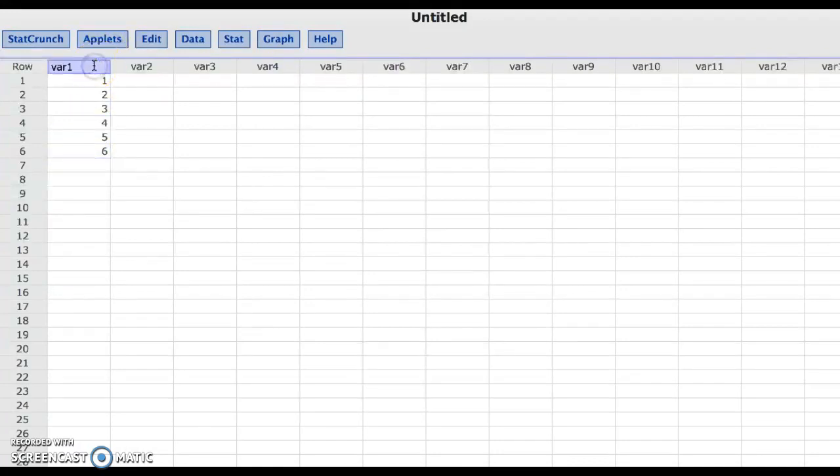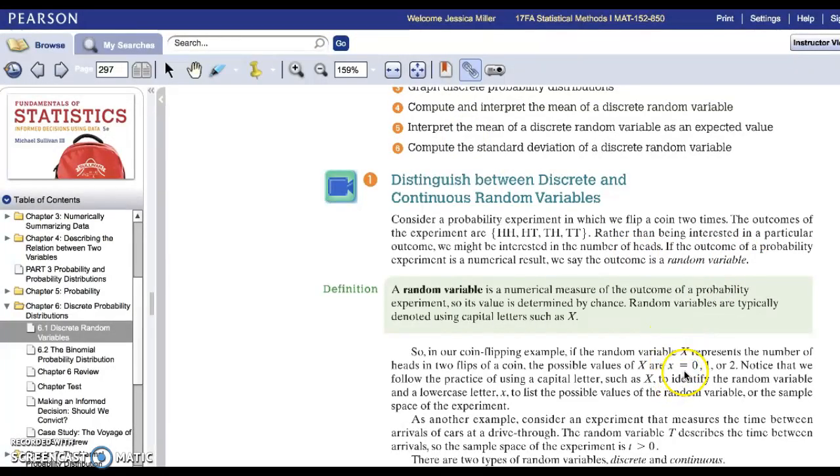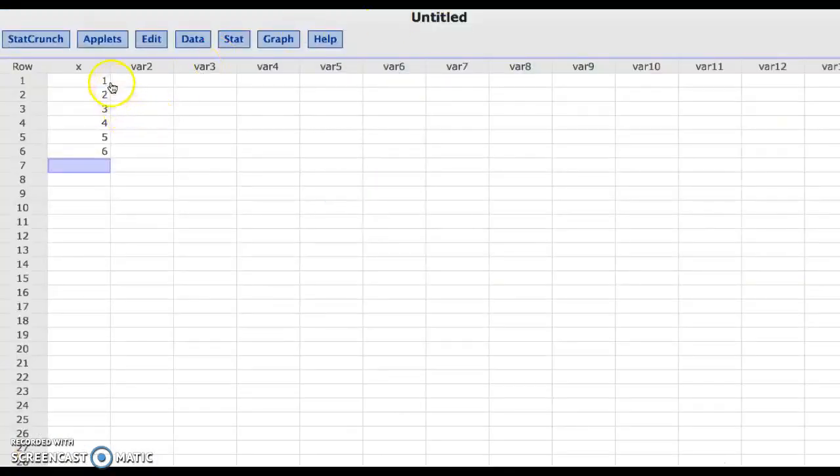So when we say the capital letter X, that's the description. We could say capital X is the outcome of rolling a die, and then we use the letter little x for the actual values. So you'll notice in your ebook, they go on to tell you the values are the little x's, 0, 1, or 2, or in our case, 1 through 6.